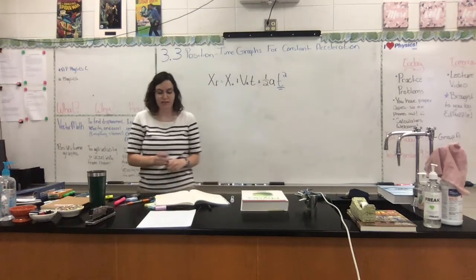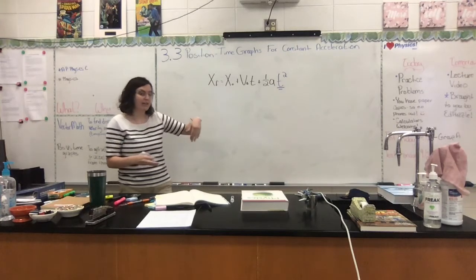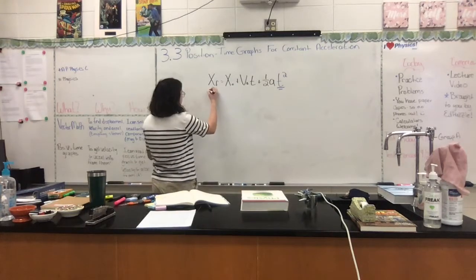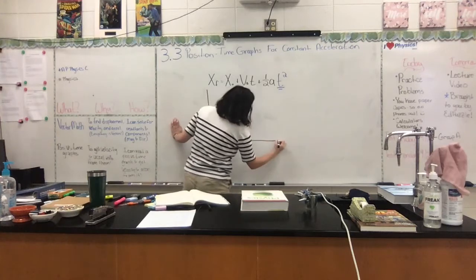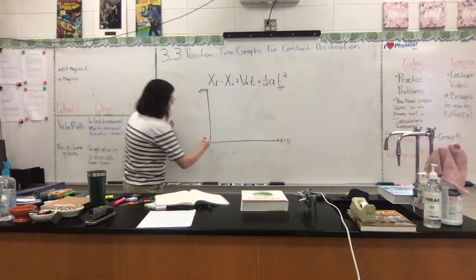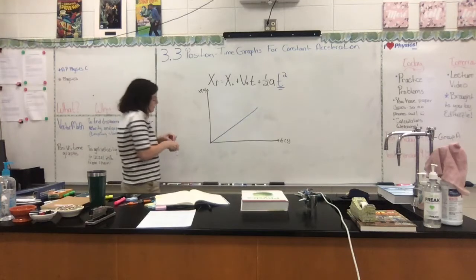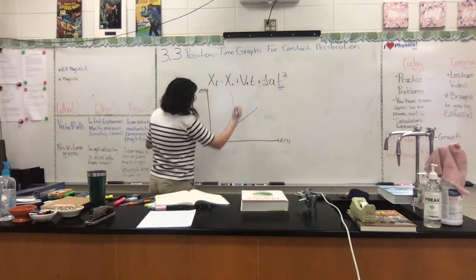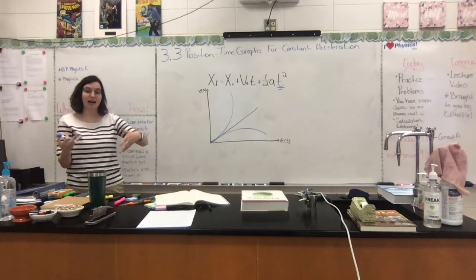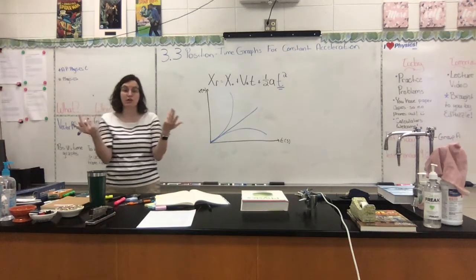And the sign of acceleration, whether it's positive or negative, is going to be based off of how the line curves if we were looking at a graph. So let's say we have a position versus time graph, and on this we have a few different lines. Let's say we have one that's that traditional linear progression that we know. One of them curves up like this and one curves down like that. This can actually tell us the sign for our acceleration, if it's a positive acceleration, if it's a negative acceleration, or if there's no acceleration.